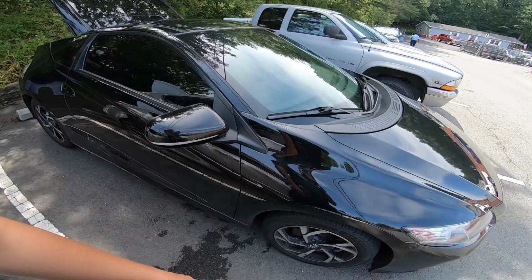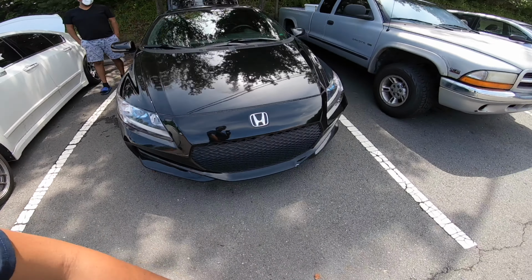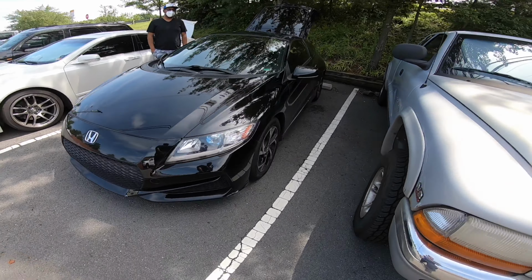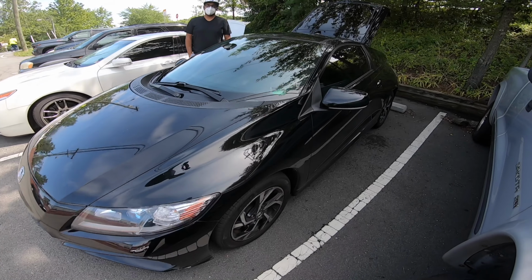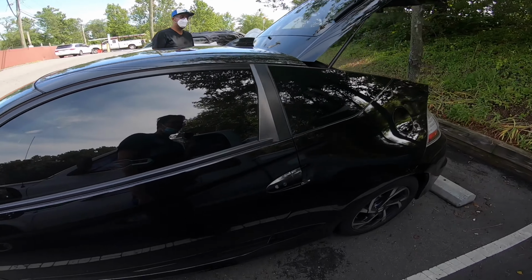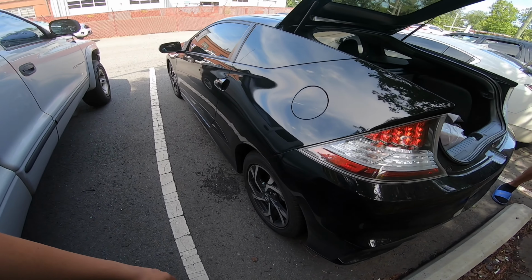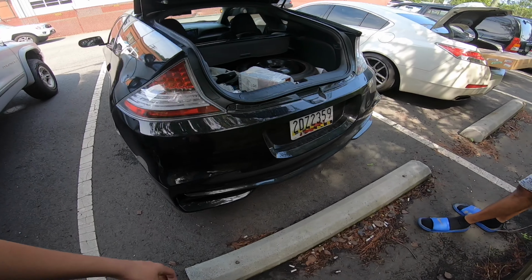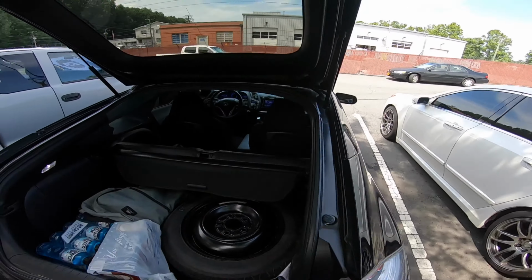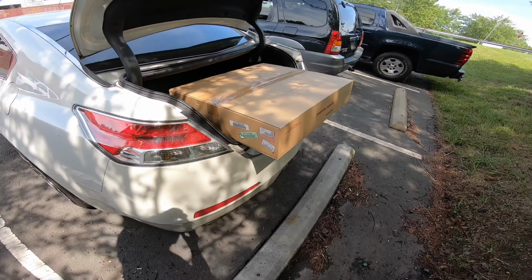I've seen these with, like, the K-Series. Yeah, K-Swap. Yeah, it's a nice little daily, you know. Hey, how many miles per gallon you get out of this thing? Anywhere from 40 to 50. 40 to 50, that's insane. I'm getting like 19. Yeah, I feel you with the traffic, man. Yeah, sweet, man. I like the black on black. Yeah. Interior, too. That's cool. Pretty cool car. All right, guys.